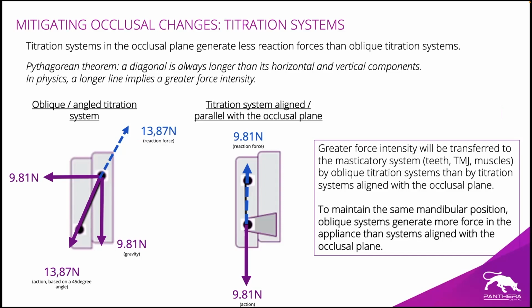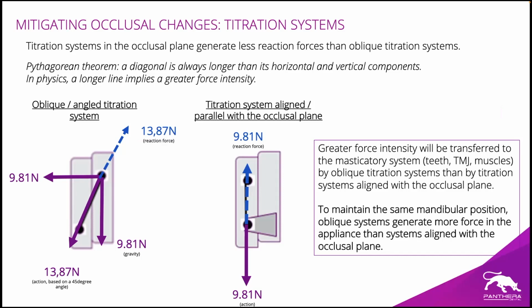So when we have appliances that have more of an oblique or diagonal connector, there's potential to have more force. Now, we're not talking about a lot of force. We're talking about 13 newtons versus 9 newtons. Potentially not a huge change in force vectors here. But when we're mitigating side effects, we want the forces to be as low as humanly possible. And this subtle design change where we have this arm that goes vertical and then the titration band goes horizontal, decreases the force slightly.